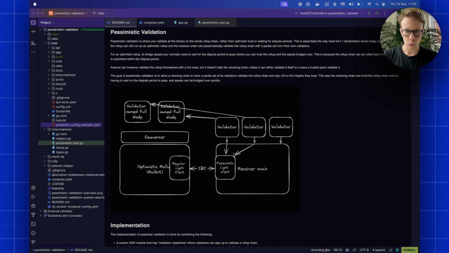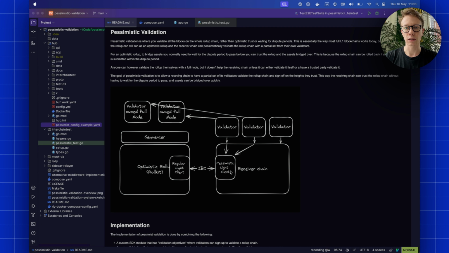The way that is done is that there's a pessimistic light client where these validators are signing off on the headers, and it works in tandem with a regular light client on both sides.